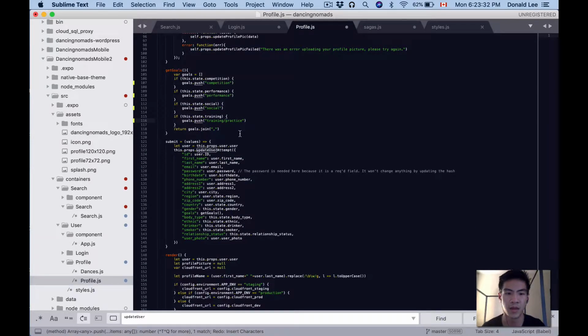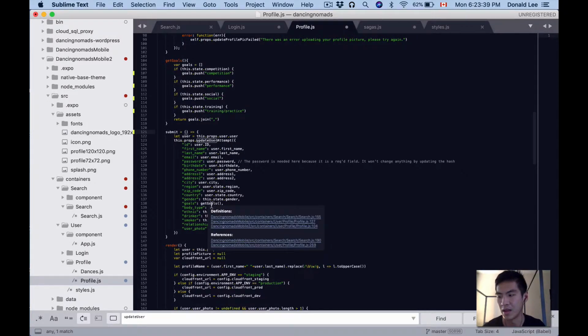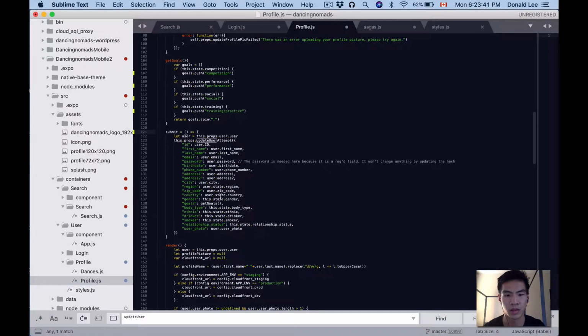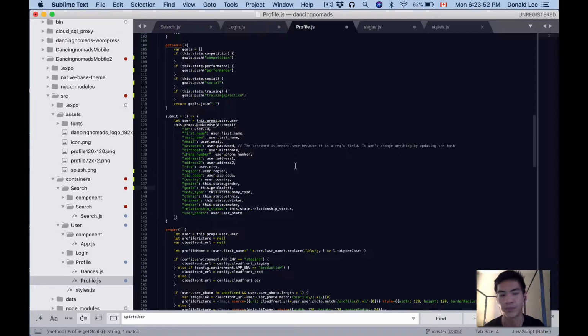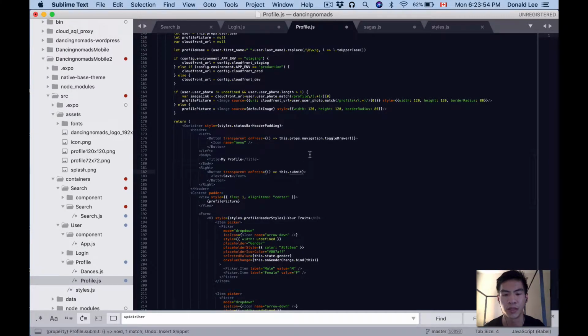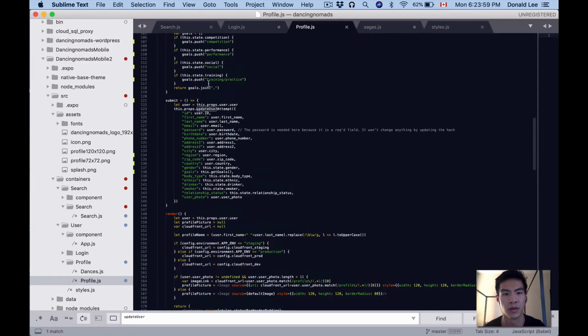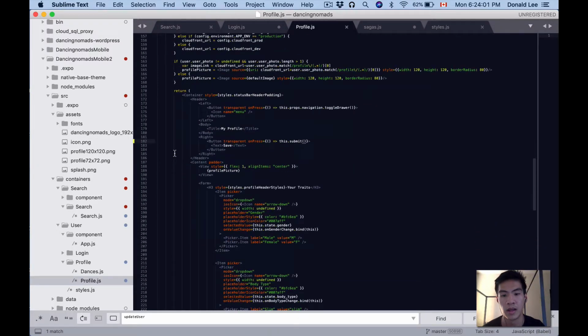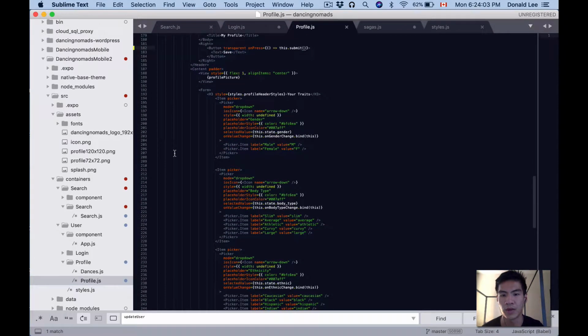Now for this submit here, we actually don't need the value, so we're going to get rid of that. Just copy and paste it from somewhere. And this user state country and user state region, well, we don't have those, so we're just going to get rid of the dot state, and we're going to add this dot to the get goals, and that would be that. Next thing I want you to do is add these brackets onto this submit. So this submit, we'll call that, remember.